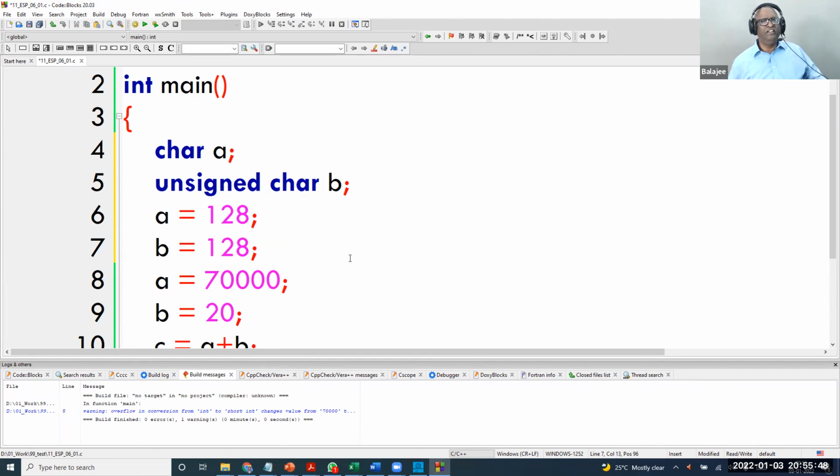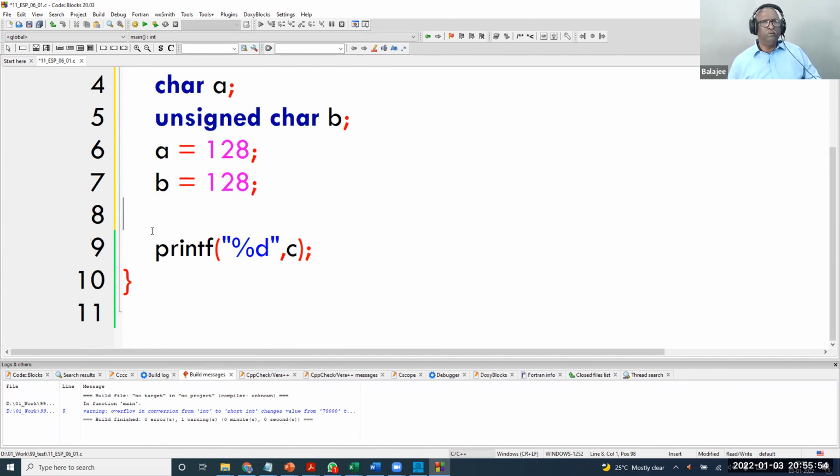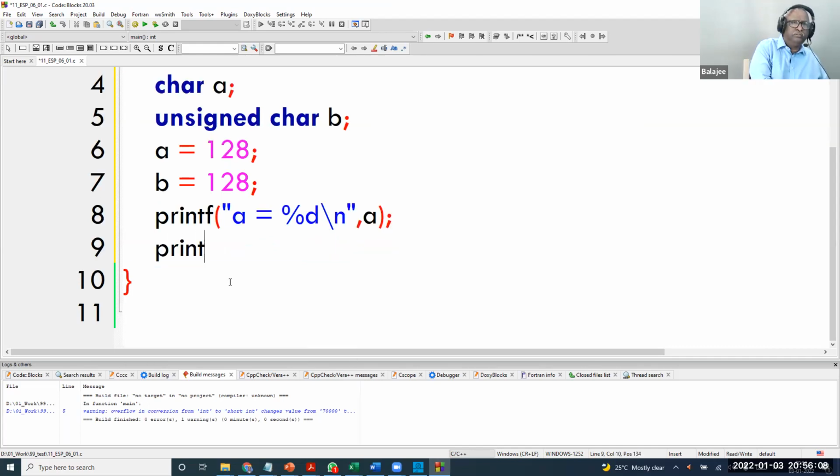Now let us print. printf A equal to percentage d comma A, slash n. printf B equal to percentage d. Those who don't understand, don't worry. We will discuss all these things in the programming class, all this printf, all this percentage d and everything.